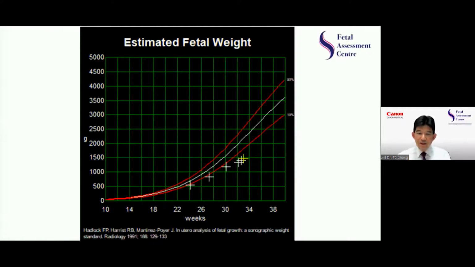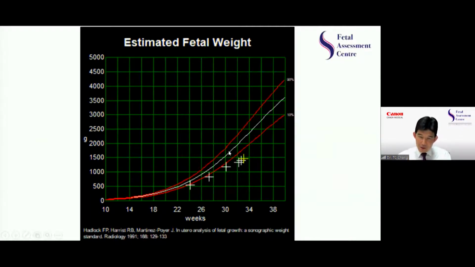Just to give you some idea, sometimes I've given this lecture before, and then I get asked by a lot of the clinicians, you talked about fetal growth restriction before 32 weeks, but you also talked about late fetal growth restriction, usually 37 weeks or more. What about this sort of no man's land between 32 and 36 weeks? What do we do? How do we monitor the fetuses? How do we deliver these fetuses? When do we deliver these fetuses?